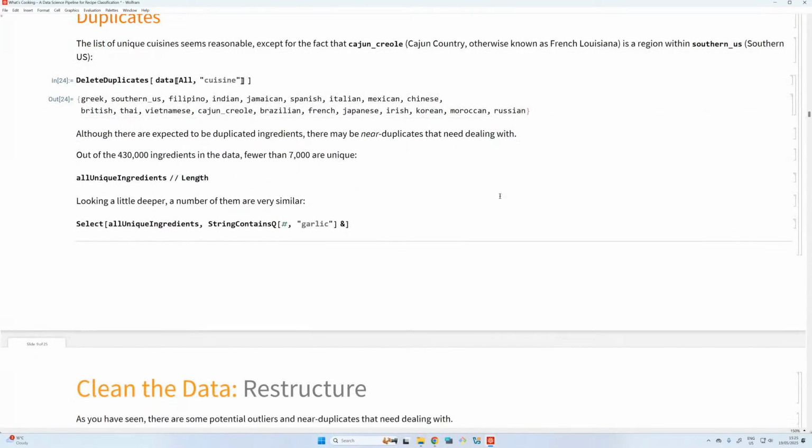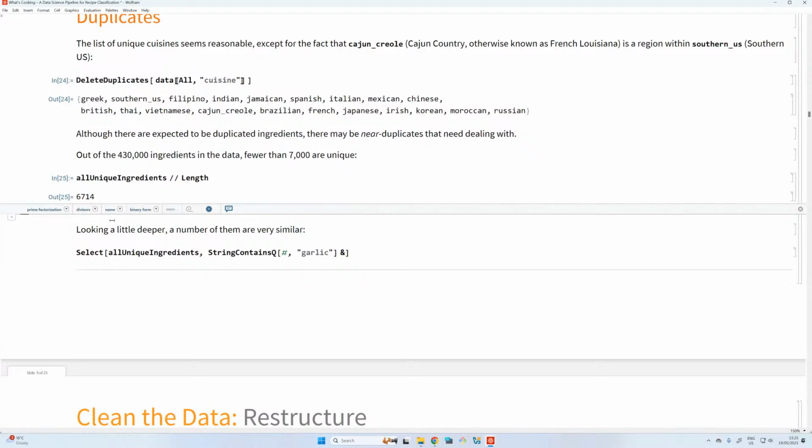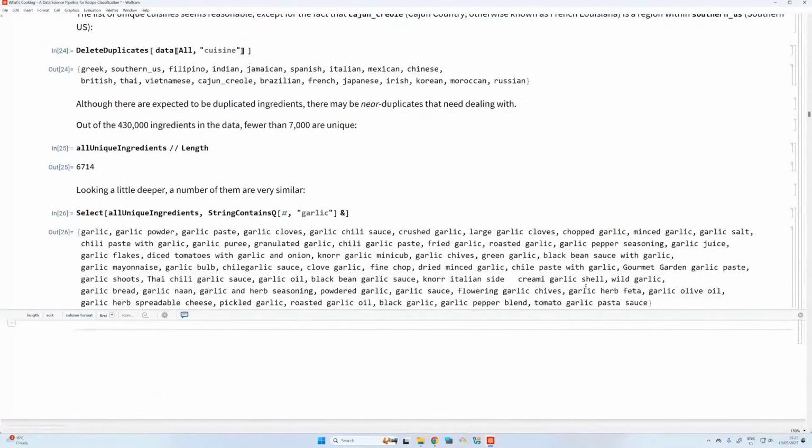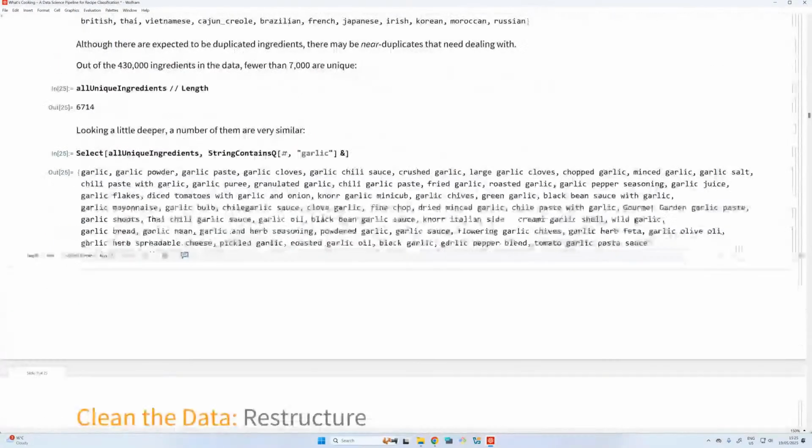So let's see. For all our unique ingredients, 6,700-ish, we're going to look at these garlic powders.